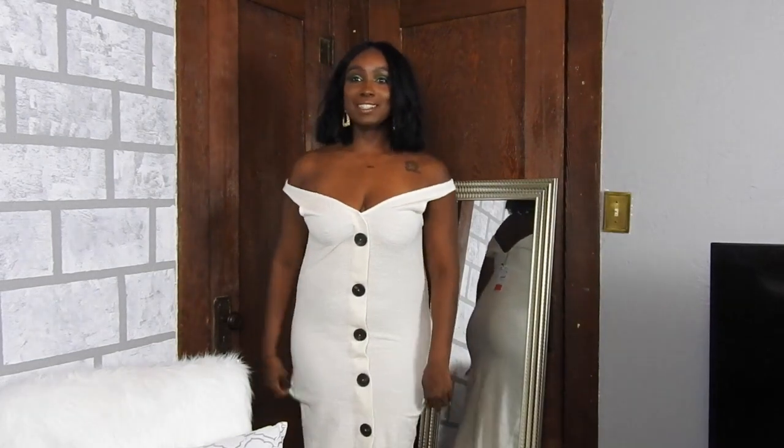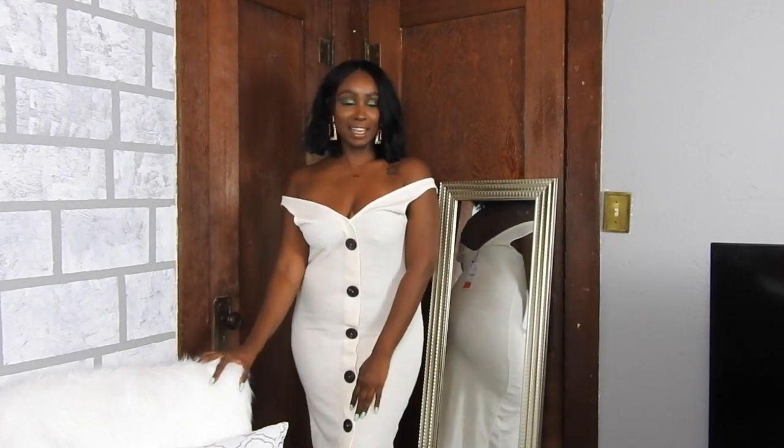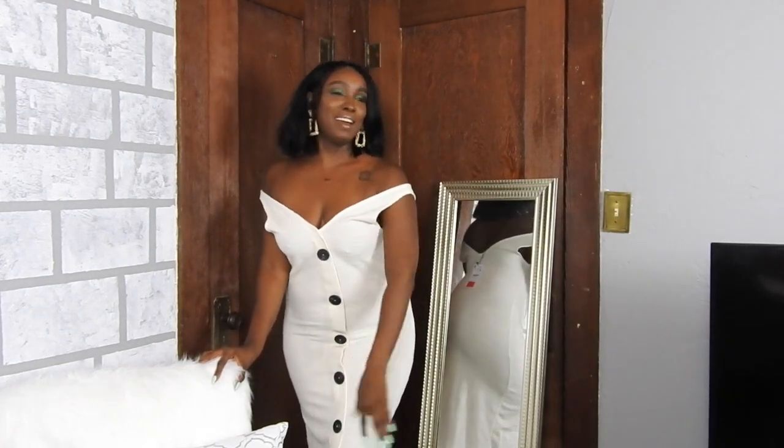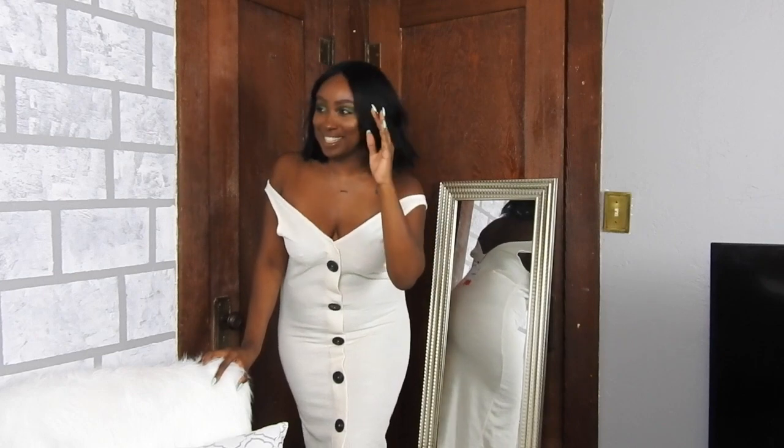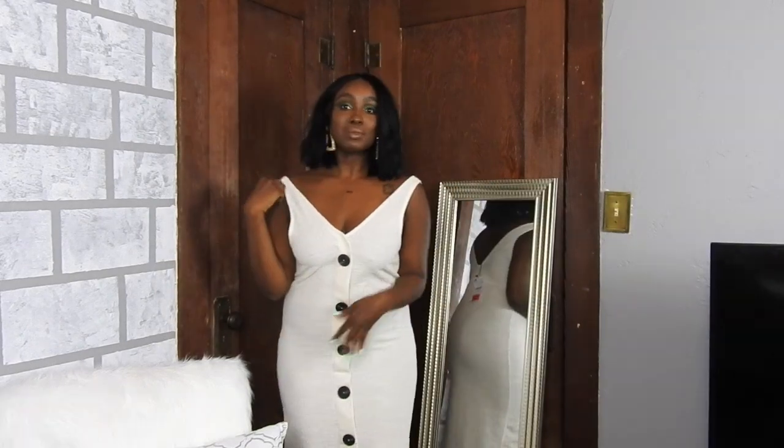It was off the shoulder — that just takes me to Michelle Obama right now. It was meant to be off the shoulder, and this just went from a six to an eight that quick! Let me know what you guys think about this dress. If I'm right, with it being off the shoulders — I'm still gonna give it a six.